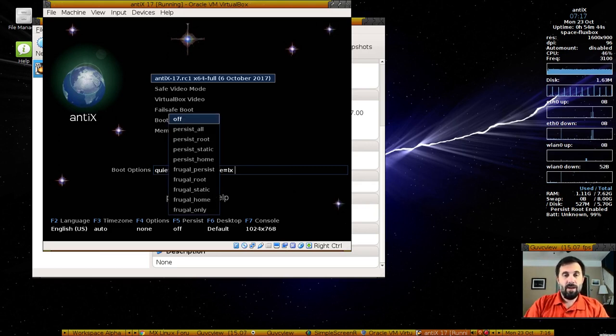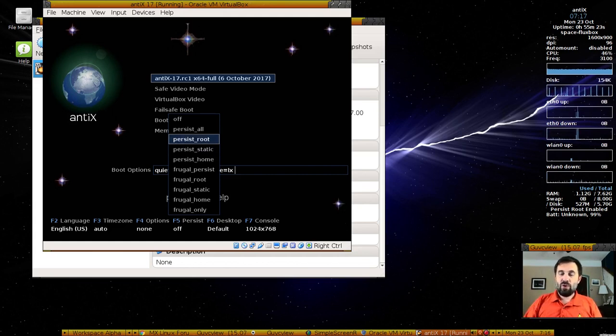But I skipped the F5 menu, and that's because that's our persistence menu, and that's what we're interested in. Now, by default, persist all creates both a root persistence file for things like apps, for things like programs, and a home persistence file, which is going to be things like your documents, anything that would be in your normal home folder on a regular installed system. You can also make just a root persistence file, and you'll still get a home folder, but it'll be inside that root persistence file. So you just have one persistence file storing everything instead of two.